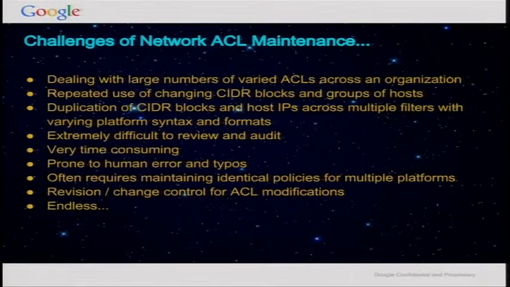First off, if you're dealing with a very large network, you've probably got a whole lot of ACLs. Some companies are fairly small. They've got one little border ACL on a Cisco they maintain, and it's one file. It's 50 lines. It's very simple. This could help you, but it's not going to give you as much help as if you have 20 ACLs you're maintaining that share common lists of, here's all our CIDR blocks we maintain, here's a list of all our servers. So you've got to repeatedly put these into different terms and access lists.